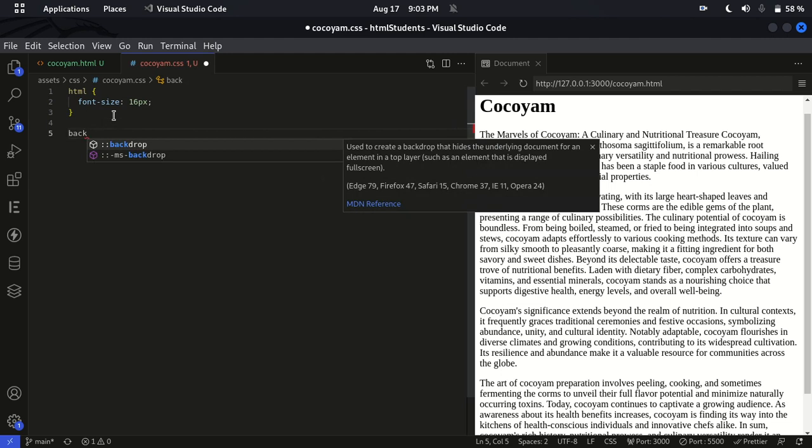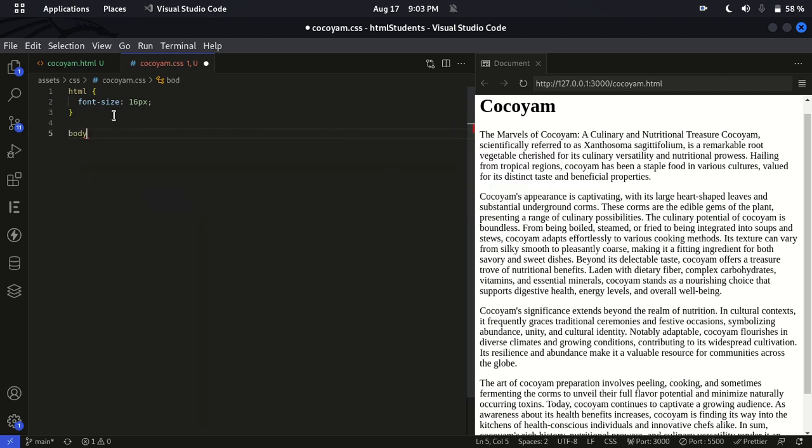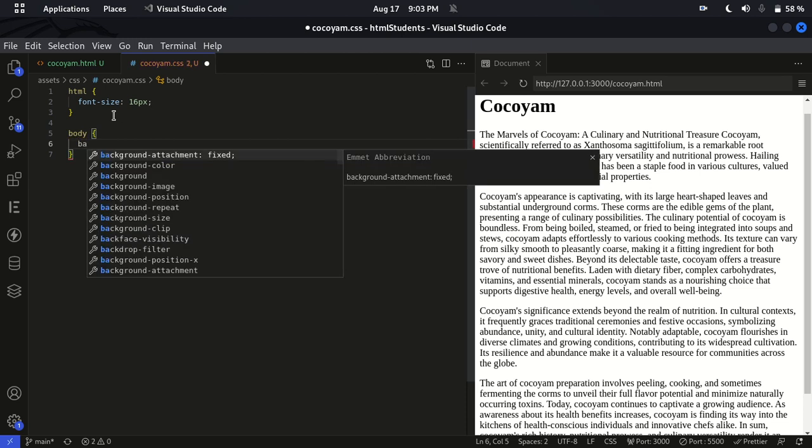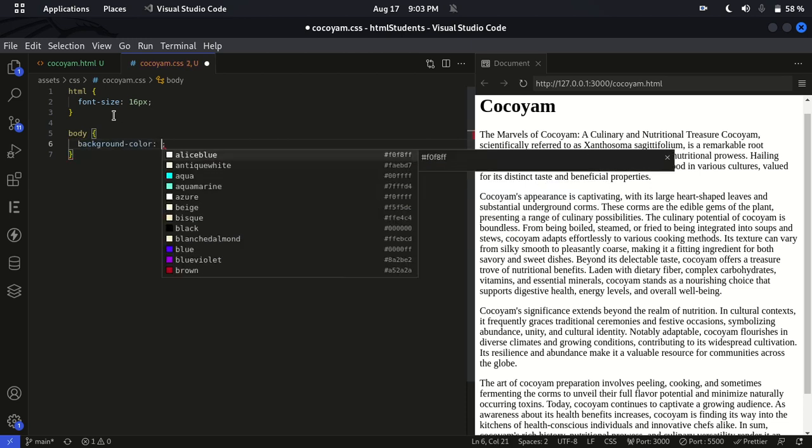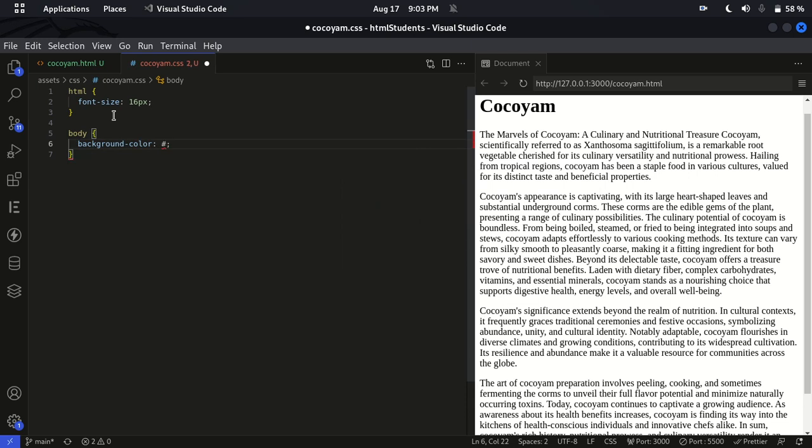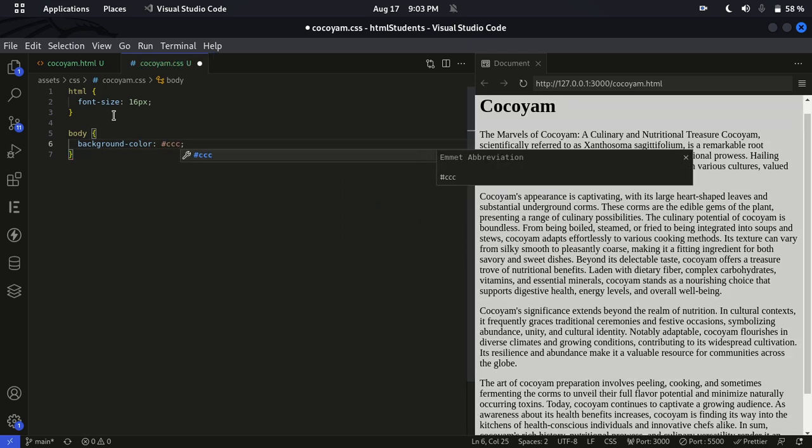Background color, sorry, body. We have background color equals CCCEEF.